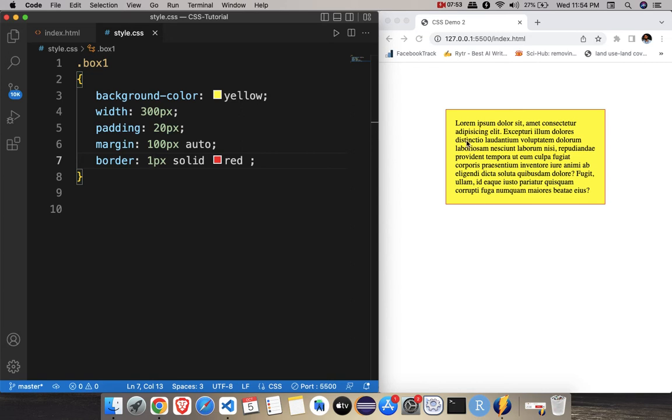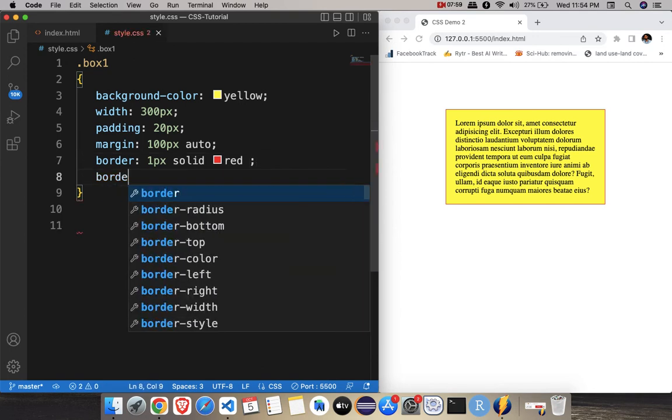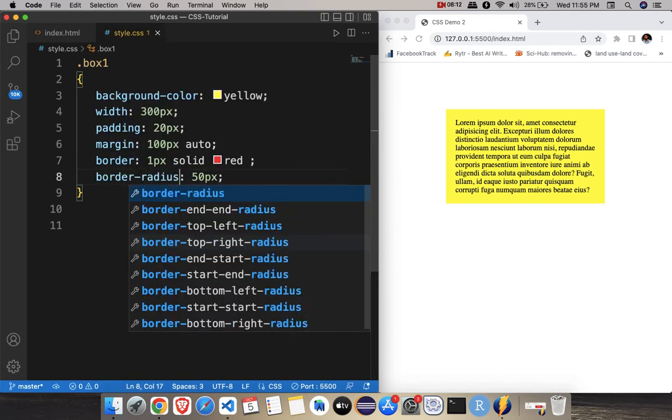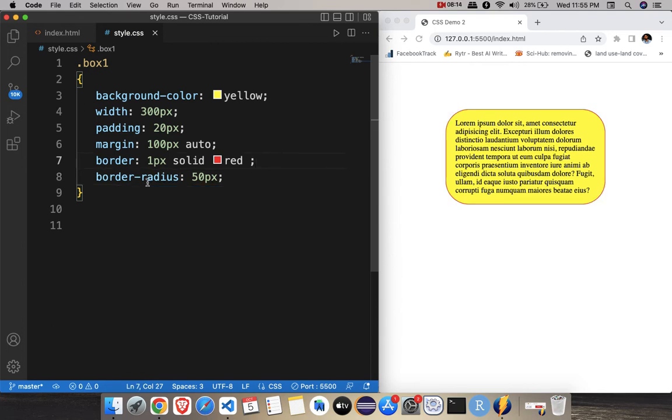Now sometimes we need the border of this card to be rounded. So the next property which you need to write is border-radius, with the radius thickness. For example, 50 pixels is my radius. So just change it to 50 pixels. Sorry, border hyphen radius. You have to write border-radius 50 pixels. Now you can see the corners of that box are rounded by the radius of 50 pixels.